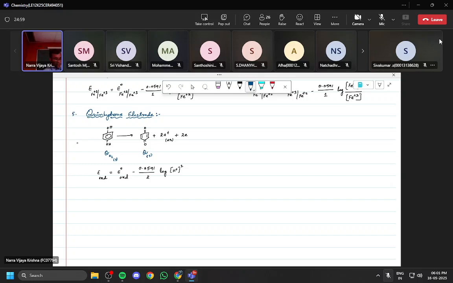This is the anodic representation, as anode. If the same quinhydrone, whether they have given the same reaction or not, check in class notes. When it's in our target booklet, same, right? Now, if the same thing is represented as cathode, then tell me what I will write. How will I represent it? Reverse of it. So quinone plus 2H+ aqueous plus 2 electrons gives rise to quinol.